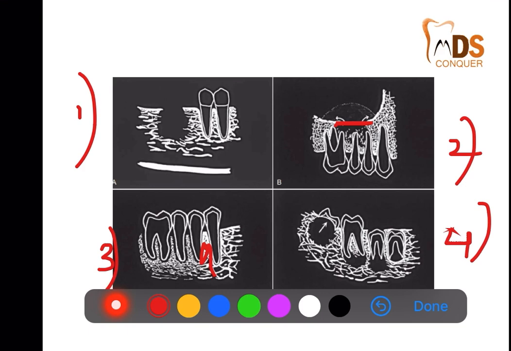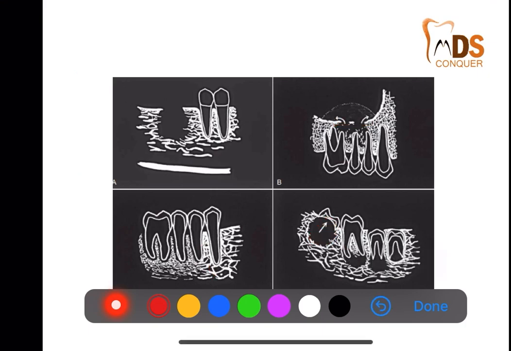Okay, so there is not only one lesion, there are multifocal lesions, right, which are seen at the root apices. And also it is seen around the developing crypt. If you see, there are a few teeth which are still developing, right. It's also seen with the developing crypt, and also you can see the displacement of the developing tooth. So this is one of the findings of malignancy.